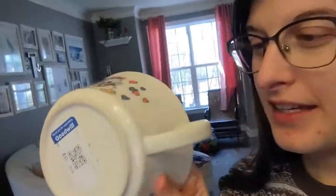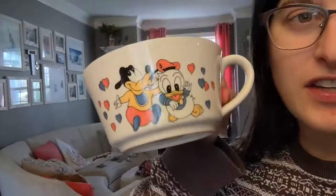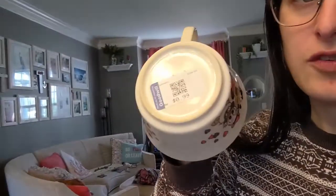So we just got home. Teigan's once again watching Frozen like she does every day after Goodwill. And I'm gonna go through the things that we grabbed. This may or may not sell well. It has a pretty big crack, so it's not really usable, but it is vintage. So if somebody just wants it as a display piece, they might still grab it. If not, my family's Disney fanatics. I'll just give it to one of my brothers. I only paid 99 cents for it, so I thought that was worth taking the gamble.